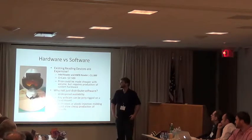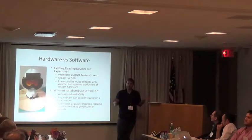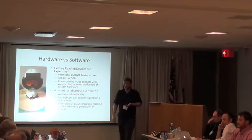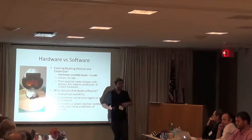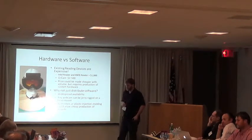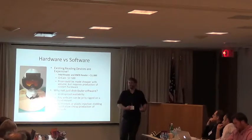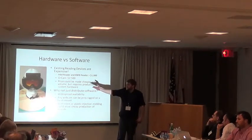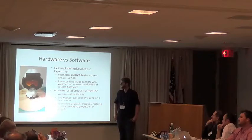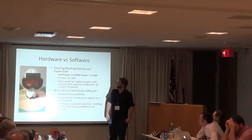An important point is hardware versus software. Our goal was to make a reading device that's affordable and massively available. OrCam, the Intel Reader, and KNFB Reader all have high prices because they require custom hardware and need advertising to turn a profit — there aren't that many people to sell to. So why not just distribute the software instead, using iPhones people already have? But that defeats the egocentric view. The way we dealt with it was hot-gluing a webcam to some ski goggles and using a laptop — and actually the goggles and webcam were free.